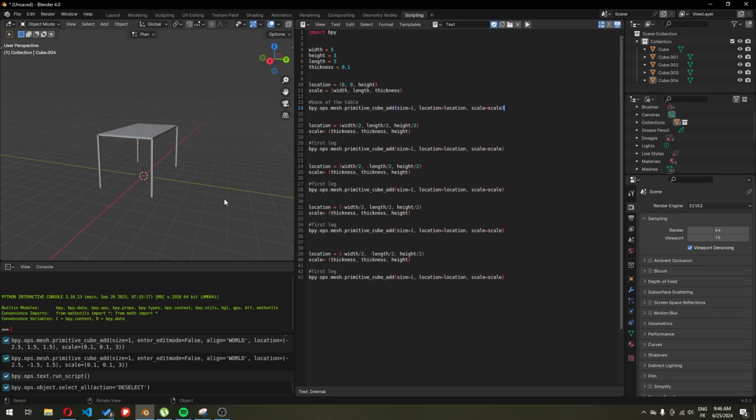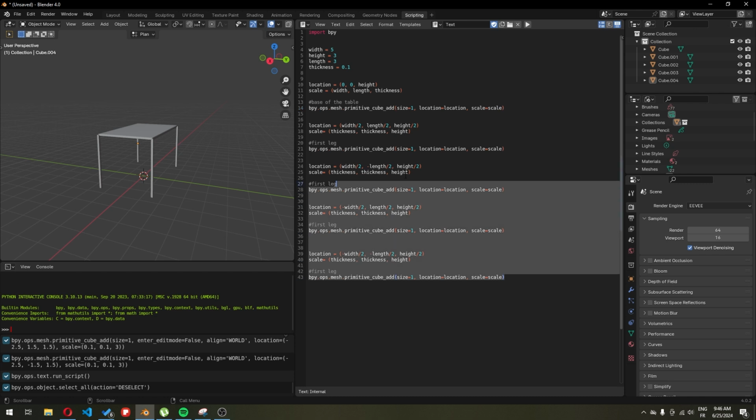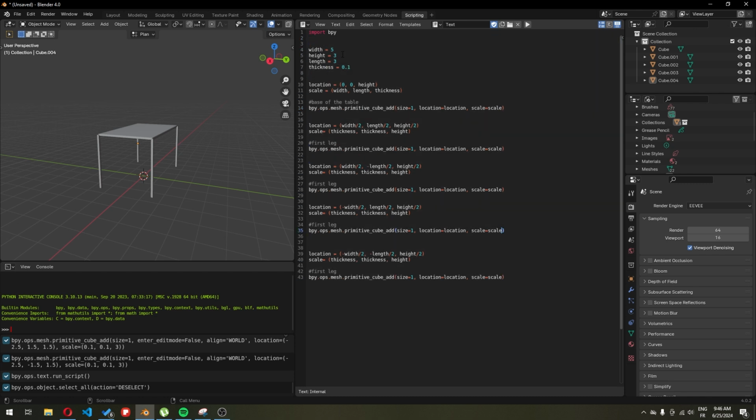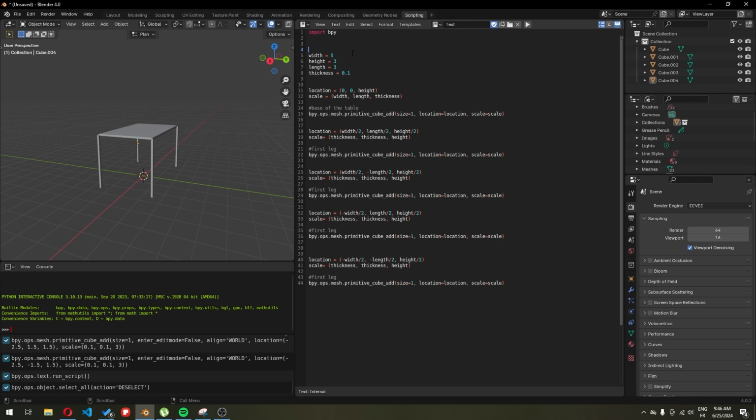Okay, now this is interesting and all, but it's not better than doing it by hand. If anything, it's slower than doing it by hand. So let's try to do something a little bit more procedural, even though we're gonna move into more advanced procedural stuff as we go along. So let's turn this into a function. So if you're familiar with Python, you know how to make a function. So let's call this make table.